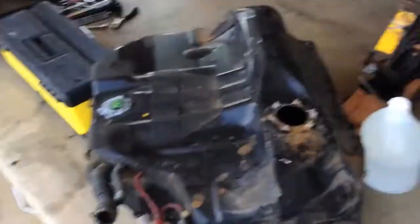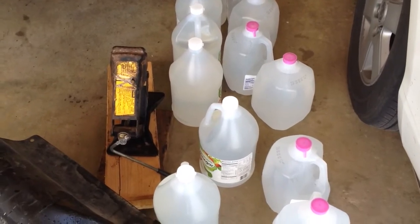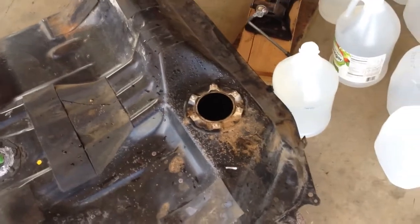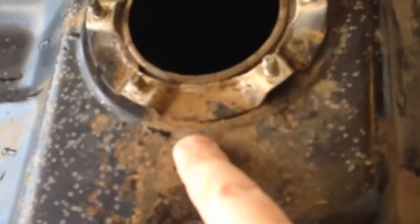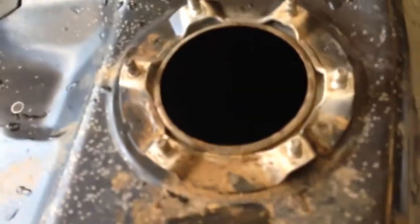So what I'm going to do is, I've read online that if you do one-to-one white vinegar and distilled water, and then let it soak for anywhere from 5 to 12 hours, all of the rust lifts off. You can even see here where I just dumped it out, and already the rust is powderizing. And so that's the plan here. Hopefully you can see all of the rust that's in there, and the idea will be to show you what it looks like afterwards.